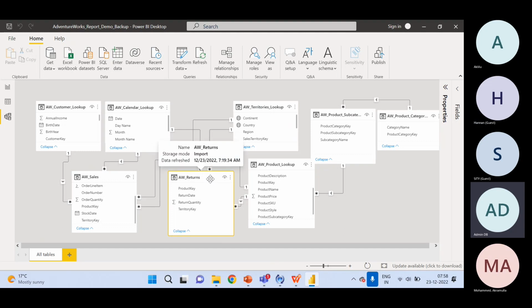That is not required, because under the returns table you will have all the numeric values, like the return quantity, how much total return happened, all those information. So you will never need any filtration in such a way that you want to filter this particular table on the basis of the returns table.